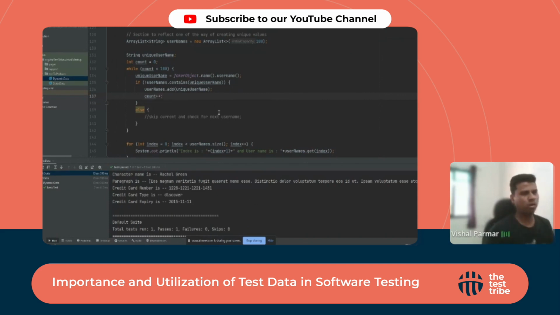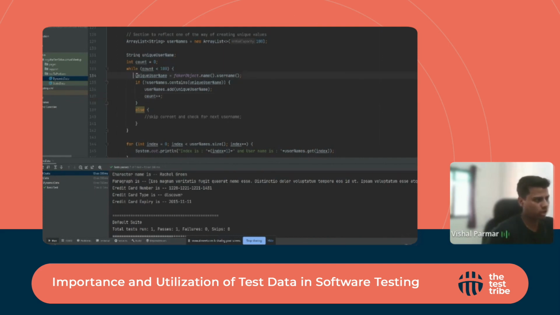So what we can do is club that in with Java or the programming language that we're targeting, and make sure that all of the usernames we are creating are unique. Let's say there is an ask to create 100 unique usernames. We are extracting the faker object to have the usernames, and in that itself we can check whether it is in the existing list or not. By that we also eliminate the minor chance of username duplication or any data duplication. So let's execute that piece as well and see how it works.